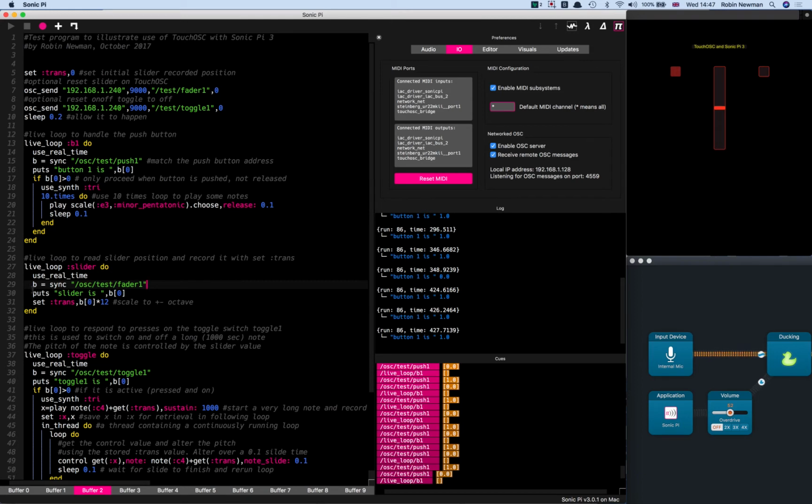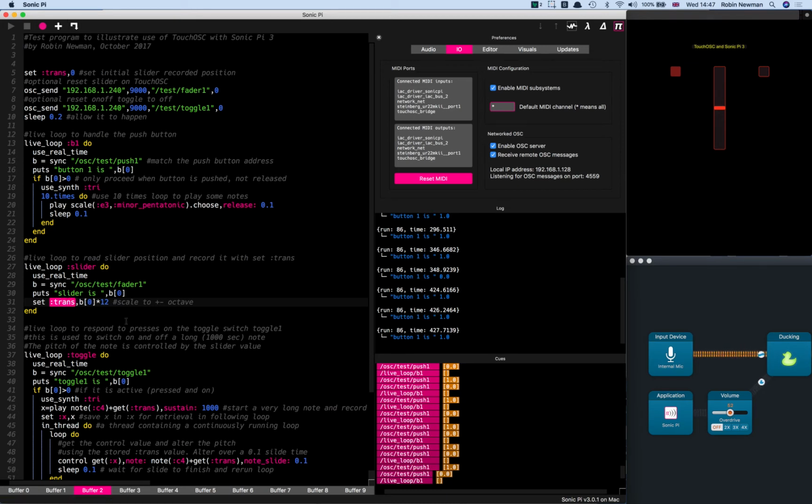Now, it's going to put on the screen the value of the slider. In this case, remember, it's not an integer. It's going to go from -1 continuously up to +1, depending upon the slider position. And all we're going to do is store that position in the variable trans that we initialized as 0 right up at the top.